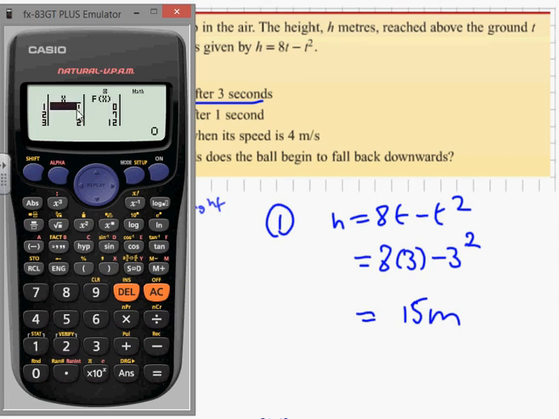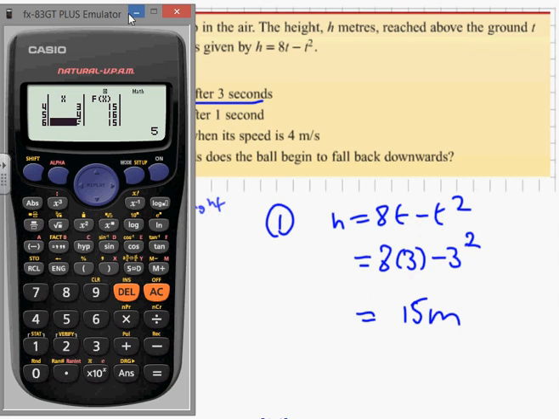Now, what does this tell you? At time 0, how high are you above the ground? 0. Time 1? Alright, time 2, 12 meters. 3 seconds in, you're 15 meters in the air. 4 seconds in, 16 meters in the air. 5 seconds in. What does that mean about 4 seconds in? The maximum height, also known as a maximum point. Maximum point is 4 seconds in, 16 meters high.